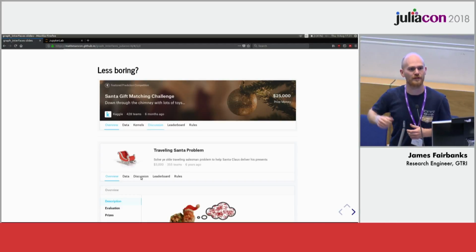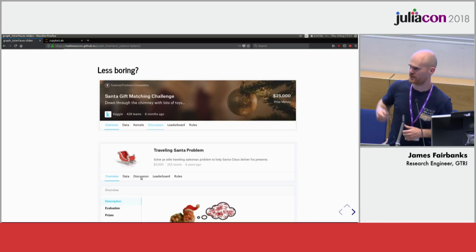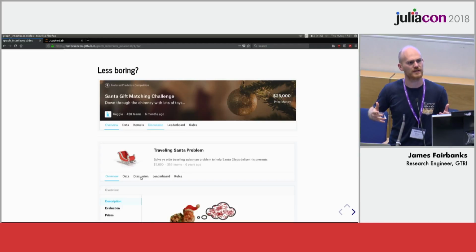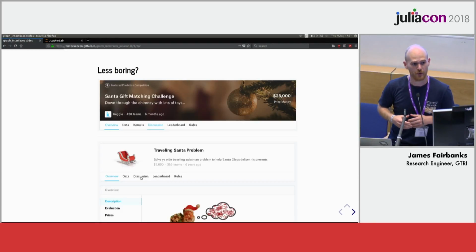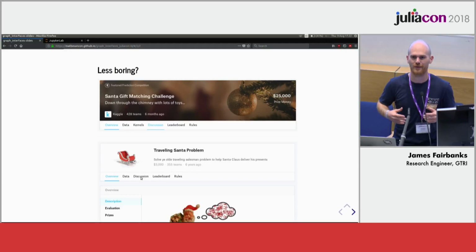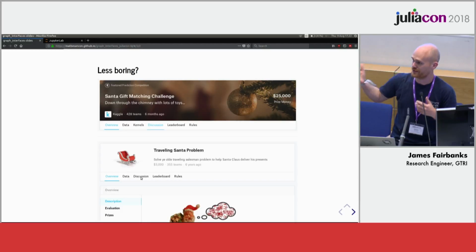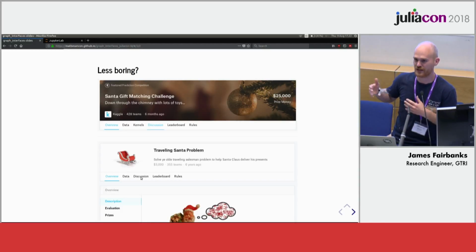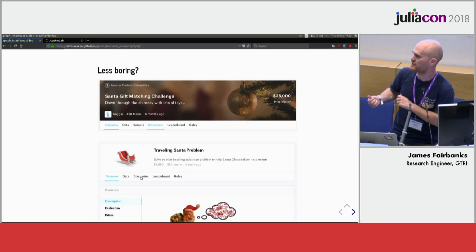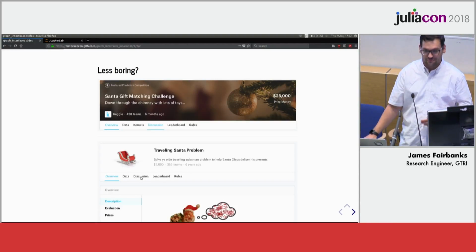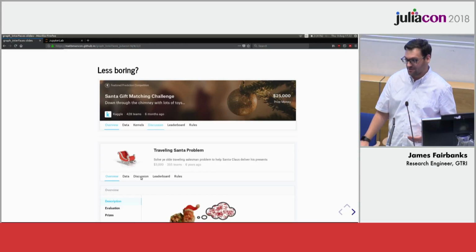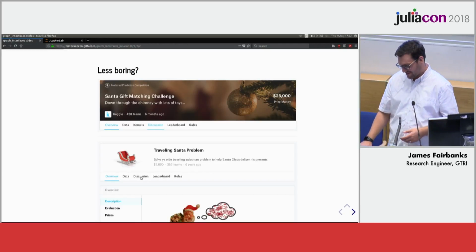So we have some other, more fun ones. You can use graphs to help Santa. This is the Kaggle website, offering data sets to help people train and solve big problems. The first one is actually how I got started with LightGraphs. This was a matching problem. You have a bunch of kids in the world and a bunch of gifts, and you're trying to find the best match between gifts and children. I used LightGraphs for this. Obviously, I was missing some syntax or functionality, so I contacted them, and that's how I got started with the package. And then also, once you've assigned the matching, you have to solve traveling salesman problems so that Santa can get the gifts to the kids.